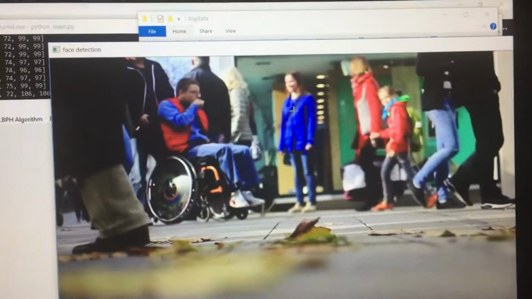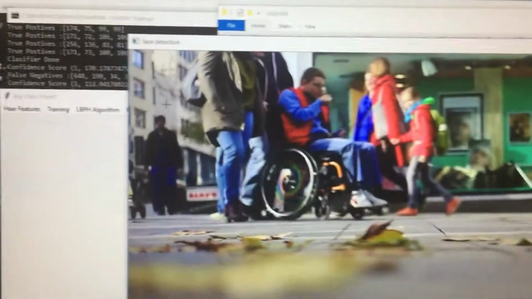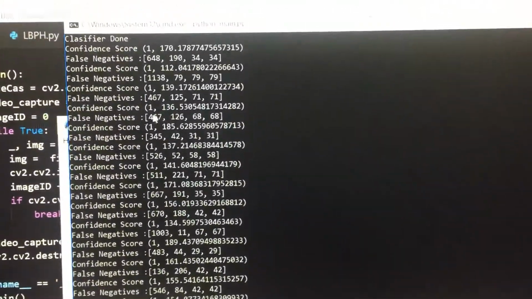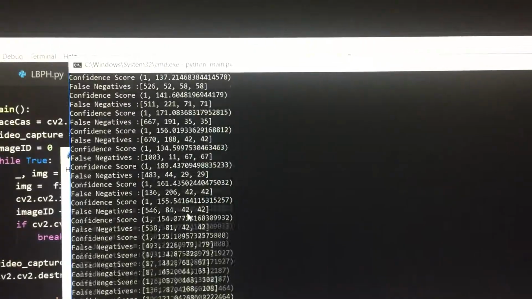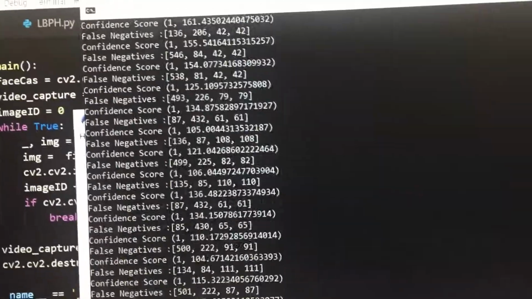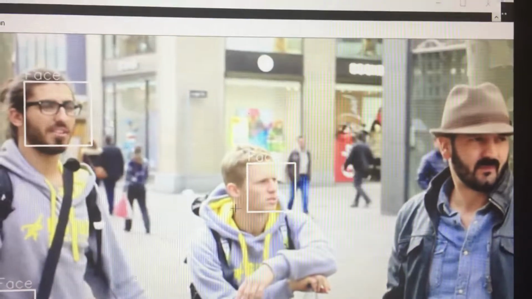So can you see here, it's failing to detect faces in real time. So there's a face, there's a face, nice, there's a face. It's a bit slow. So now we're invoking our recognizer to use the classification file that we've created. It's a bit slow. So what it's doing in the meantime is writing the false positives, I mean, and the confidence score. So it's noting it down every time it finds one. Look at this, this is a bit more accurate.